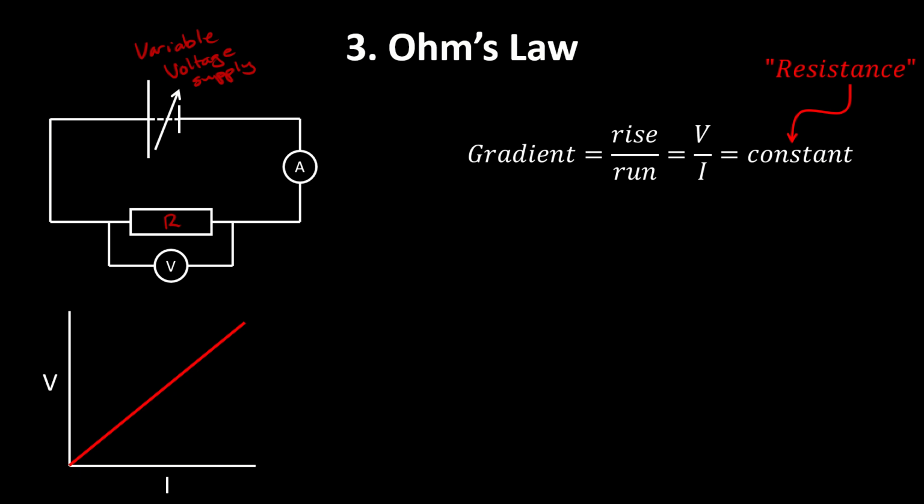So if we know the gradient of that line and we know the current, we can find out what the voltage is. We know that for a particular component, it needs so many volts for each amp, okay? And that's what resistance is. Resistance is just defined as this ratio of voltage over current. Now, this equation, I actually kind of prefer it this way, V over I, but it's normally written a different way. It's normally written like this, V equals IR, which is just the same thing rearranged. I prefer this other one because it's really what it is. It's the definition for resistance, okay?